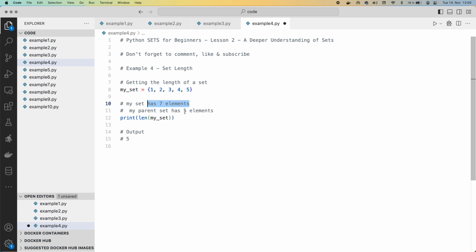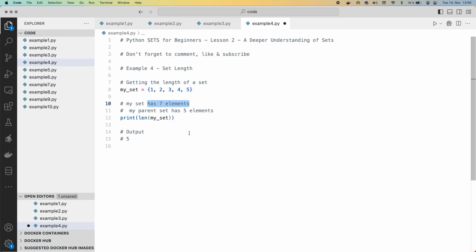So in order for a set to be a superset of a subset, it has to contain the exact amount of elements in the subset or more, all right?